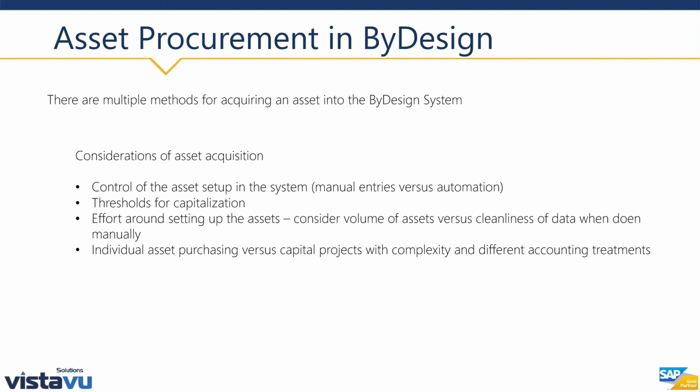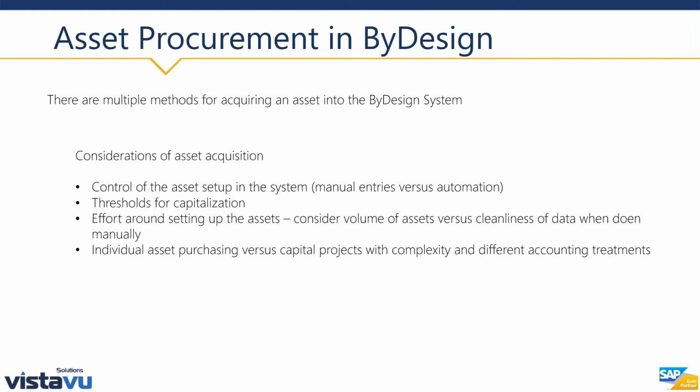There are multiple methods for acquiring assets into the SAP ByDesign system. I'll speak to each of them. I won't demo one of them because it's quite complex, and we could do another Q&A Cafe on that. When deciding what's the right method for you, there are a few considerations. At a high level, you'll want to consider the type of controls on the asset setup in the system. There are advantages and disadvantages to the different methods, depending on whether things are automated versus manual. Typically with automation, you have less control over how your asset is set up, especially descriptions and things like that. In manual, you may have extra steps, but it gives you a bit more flexibility. Depending on your objective, and maybe even the kind of asset accountant you are and the kind of detail you want in your fixed asset subledger, that will influence your decision.